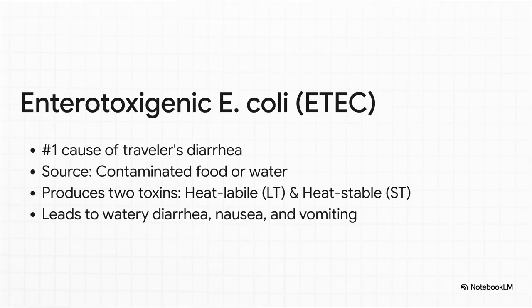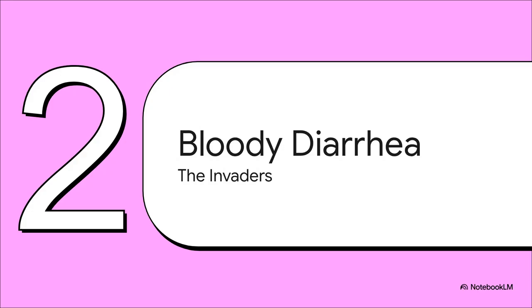And then we've got ETEC. Now, this is by far the most common cause of what we all know as traveler's diarrhea, or Montezuma's revenge. It uses a couple of toxins to cause a watery diarrhea that, while it's usually not as life-threatening as cholera, is still more than capable of ruining a vacation. Okay, so that's the watery side of things.